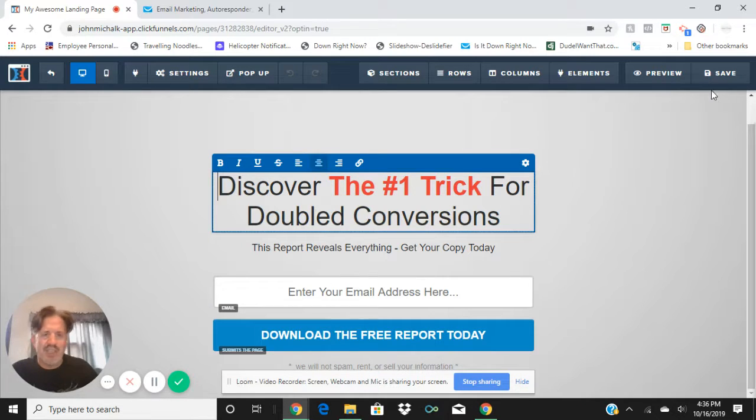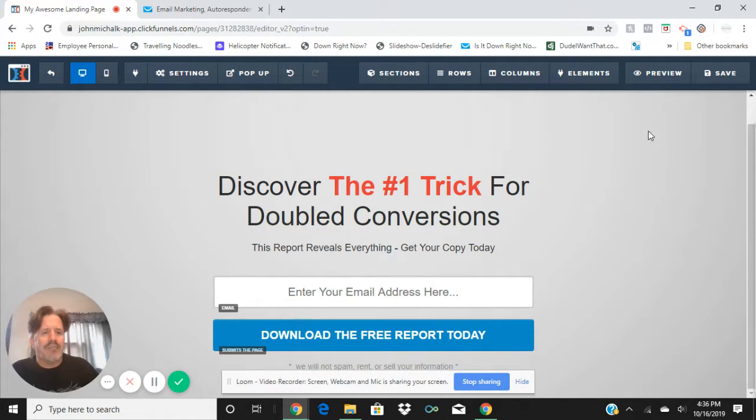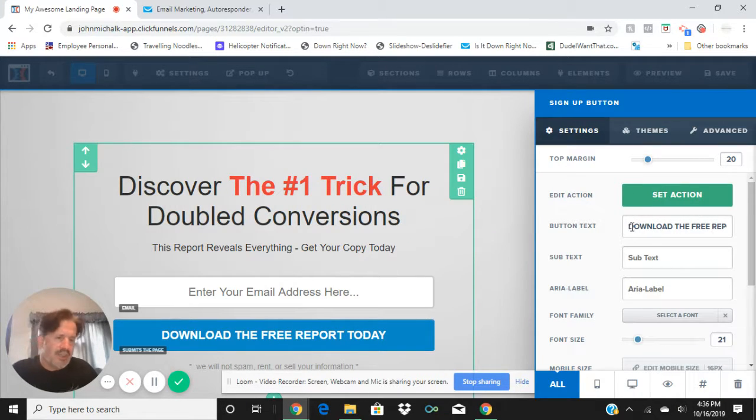You can change out the background, and take a look at all of that and make sure that you adjust your settings as appropriate. If you want to change what the button says, you're going to change that over here in the side and not physically on the button itself, if that makes sense.